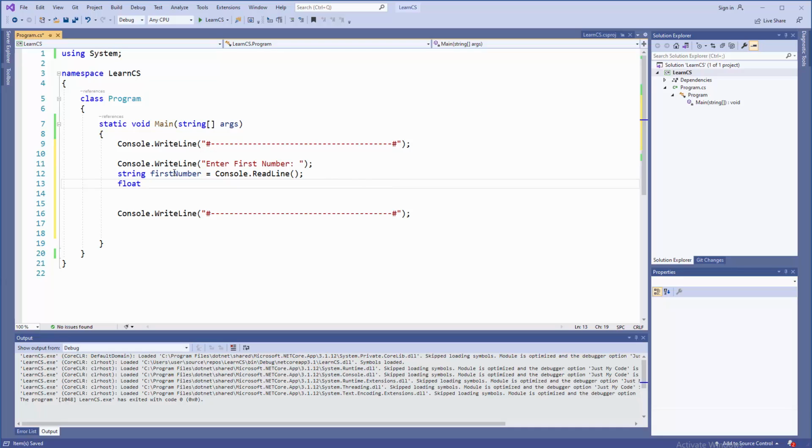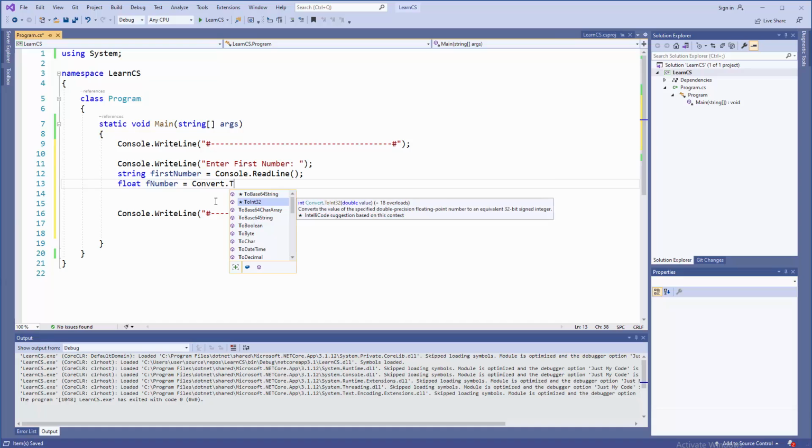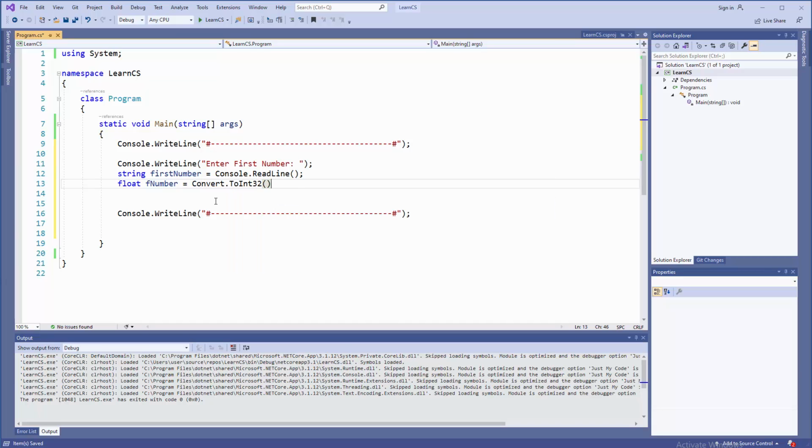Because this is the first number, we're gonna shorten that to fNumber equals, and now we are using a different class to convert, in this case to Int32. Okay, what are we converting? Well, we are targeting firstNumber. Okay, so this is for the first thing.